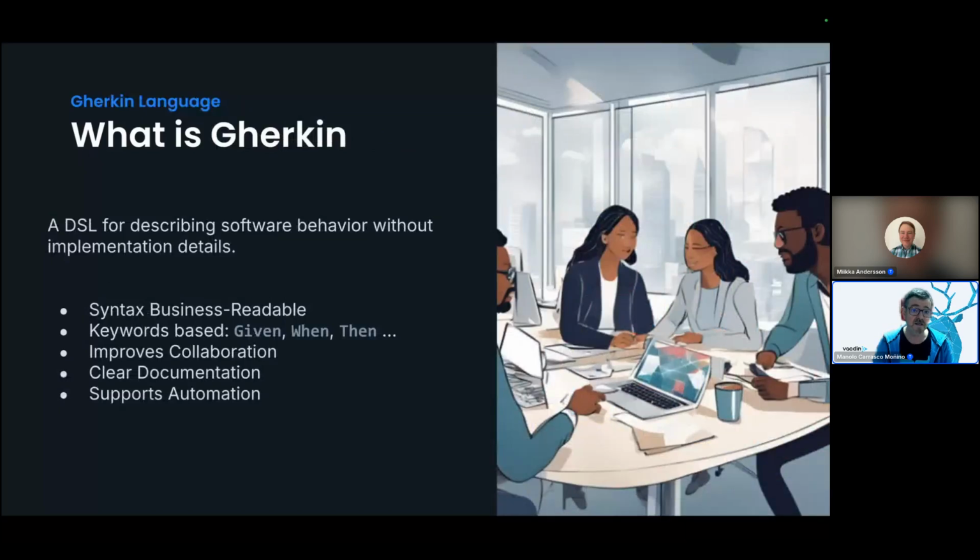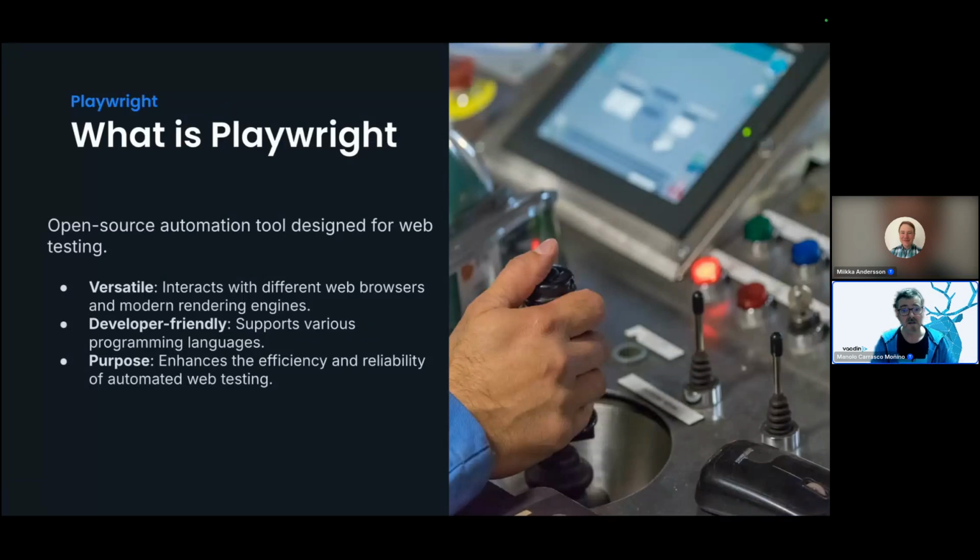Gherkin is an easy-to-read language for describing software, and it uses natural language with keywords like Given, When, Then, etc. It makes it easy for everyone on a project to understand what is expected and helps with automating tests. And Playwright is an open source tool for testing websites.